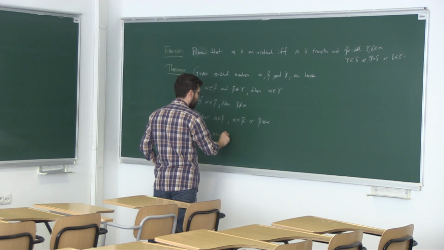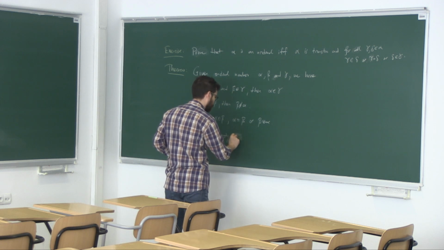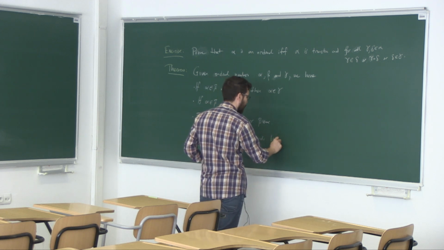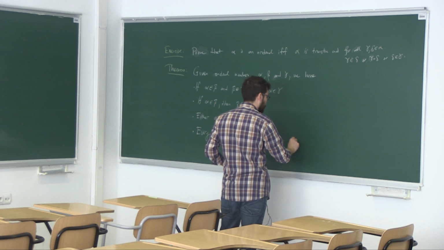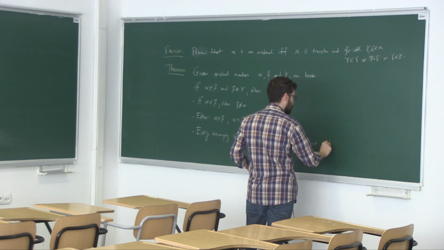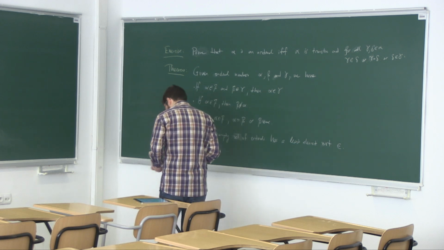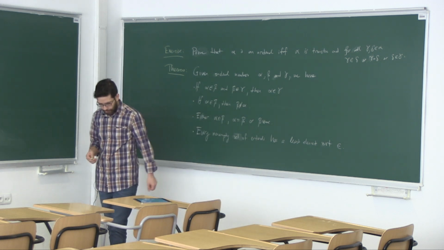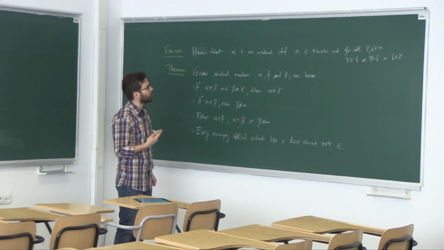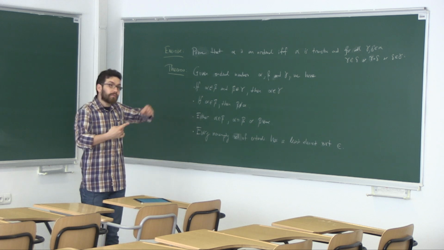Every non-empty set of ordinals has a least element with respect to the membership relation. Now, we're going to prove this, but before that we need to prove several lemmas. But let's first understand what this says. Well, it says what it says, but let me tell you what it really says.